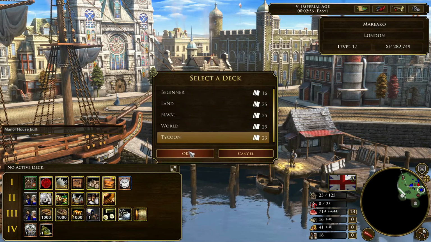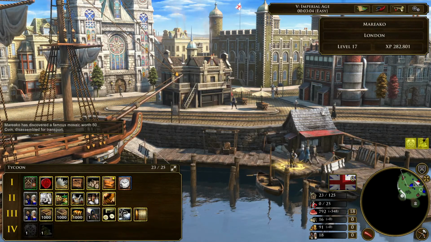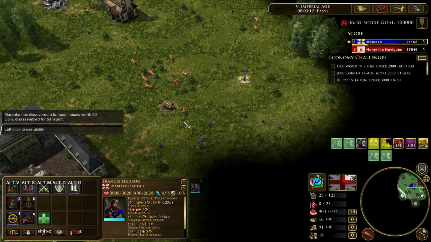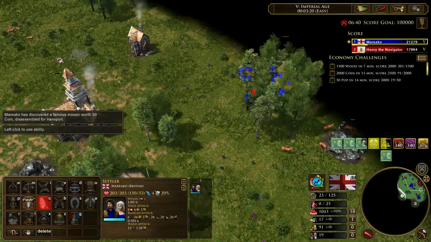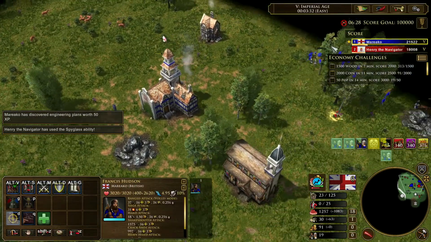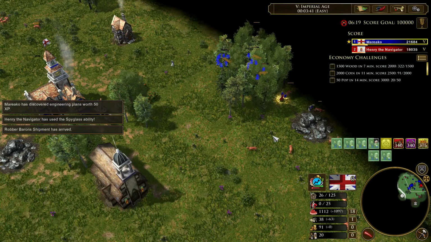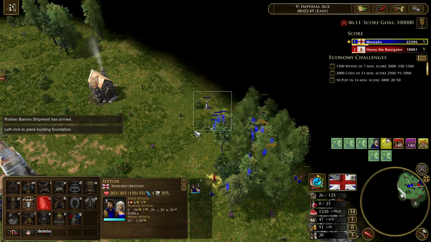And we're going to select our Tycoon deck, and we're just going to go with the factory. 2 of them actually. Also grab this treasure real quick. And we'll put that guy on wood for whatever reason. You just want to boom as hard as you can, get as many villagers out, because we've already got all of the upgrades, since we're in the post-Imperial Age.